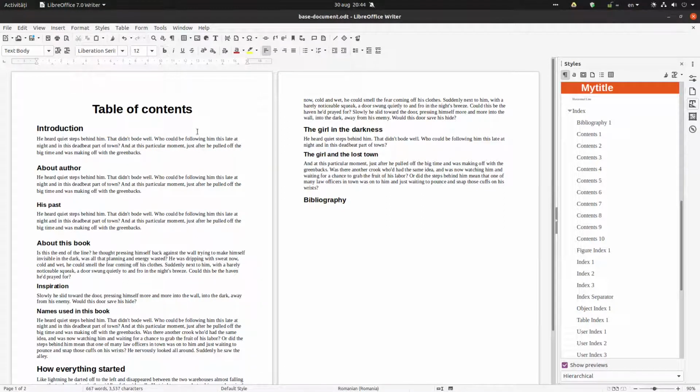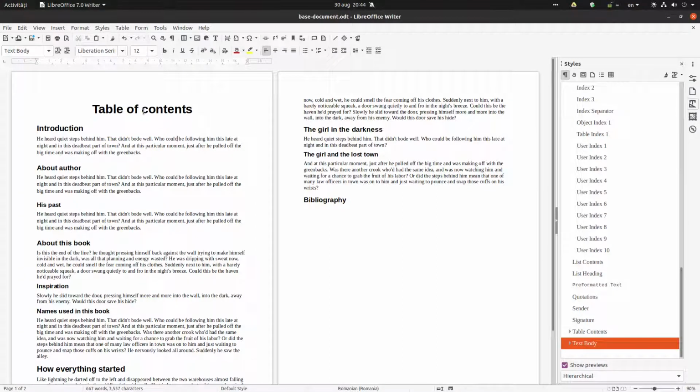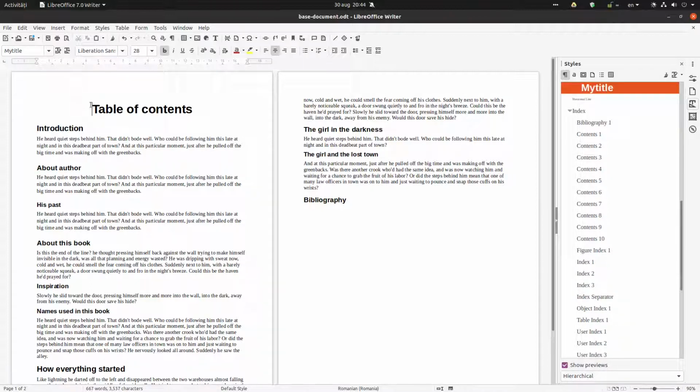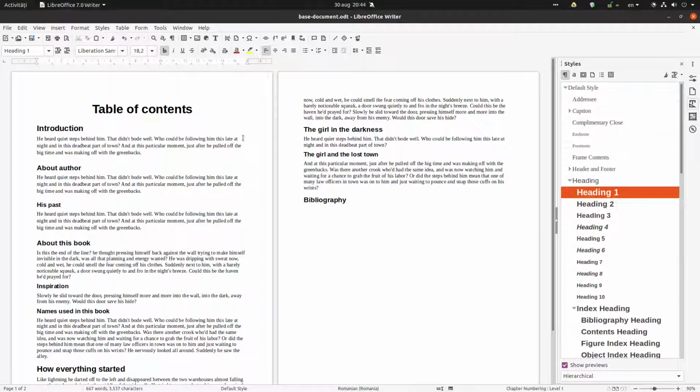Hi, I have this document here. We're talking today about table of contents. In a previous episode, we talked about how to insert it, and we talked about how to change some basic things in a table of contents. And today we want to talk more about what to include in a table of contents.